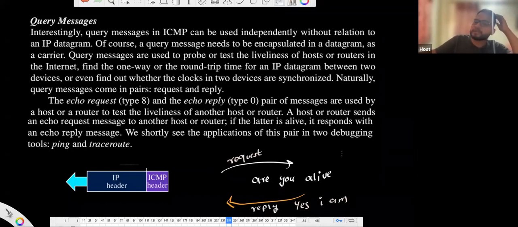Maybe your request could be that my clock is this. Okay. Maybe you just want to synchronize the clock, that my clock time is this. And the round trip time, you will also say, okay, the round trip time is generally this. Then, are you in sync with my clock? Something like this. Okay. You may also send some clock synchronization message, or maybe you just want to find out the round trip time.